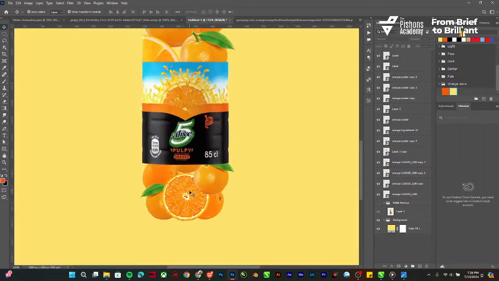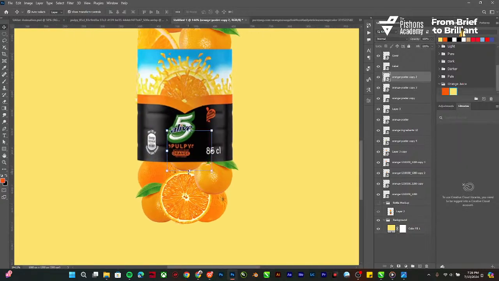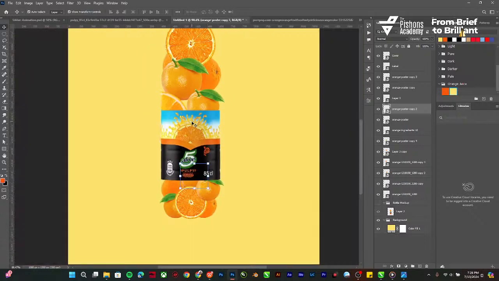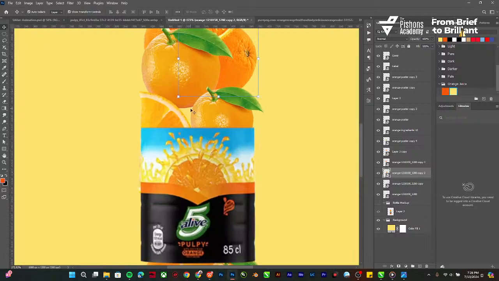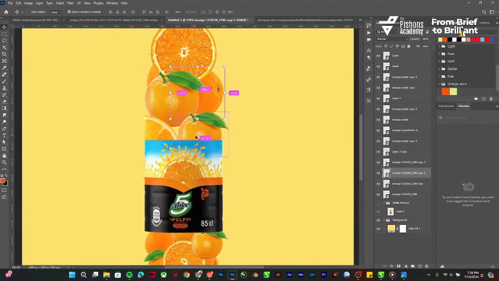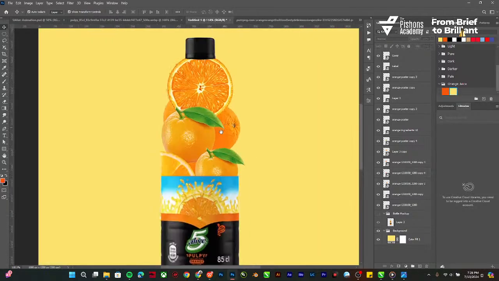Fantastic. So you can see that the image itself already seems as if it's actually the bottle. But you can see that we have empty spaces, so what you want to do is make sure that you don't have empty spaces. So I'm going to take this a bit down and then take it behind. So let me take it behind. Yes, so let it just go behind this. All right, so I'm going to also add an orange below that part where we are having space here, just to fill this up. So I'm going to make a duplicate of this. You can do Ctrl J, or you just hold down your Alt to drag any object. So I'm going to take this and just make it here. You can see that that's already filled that empty space.